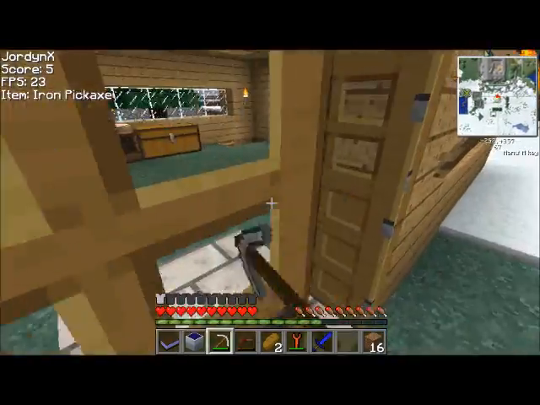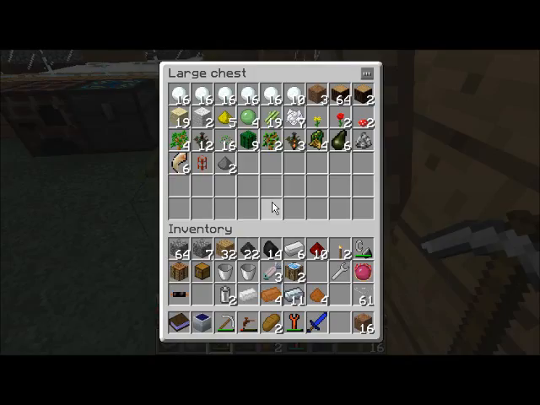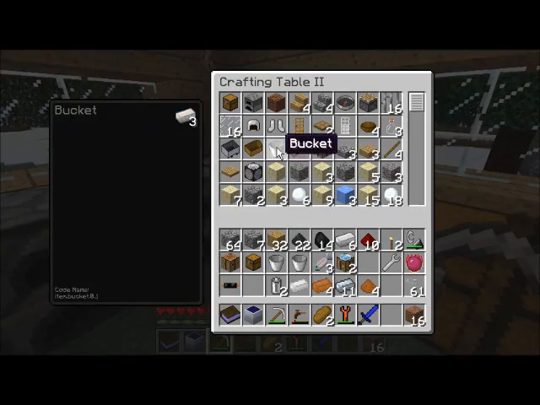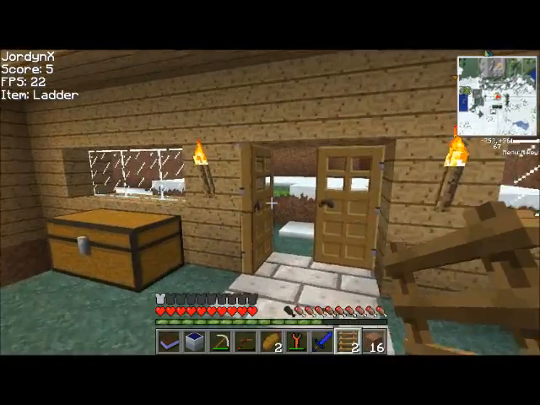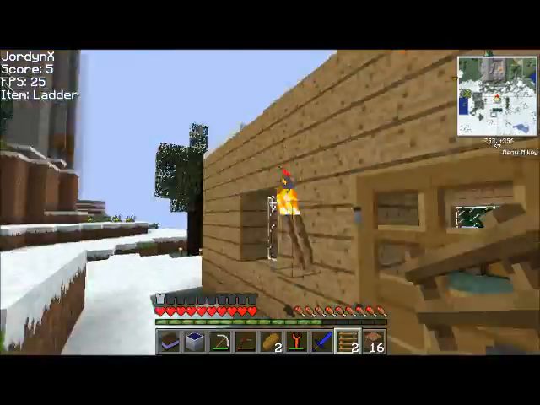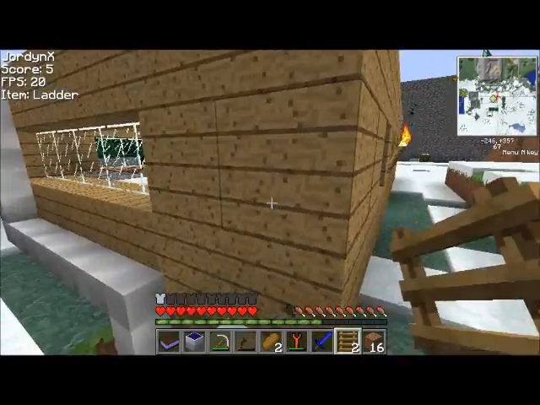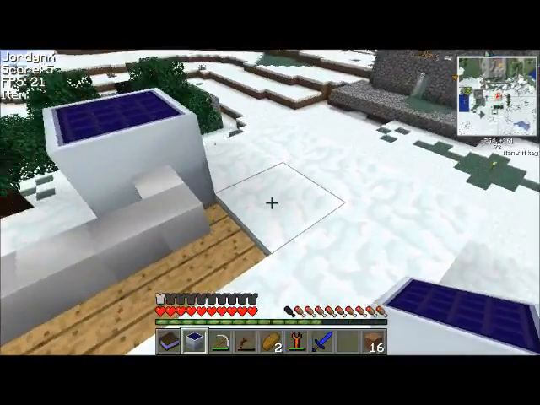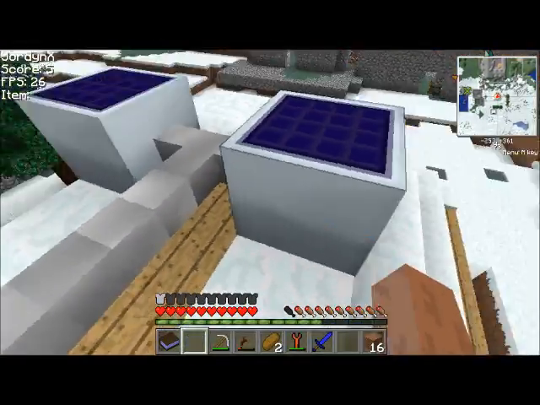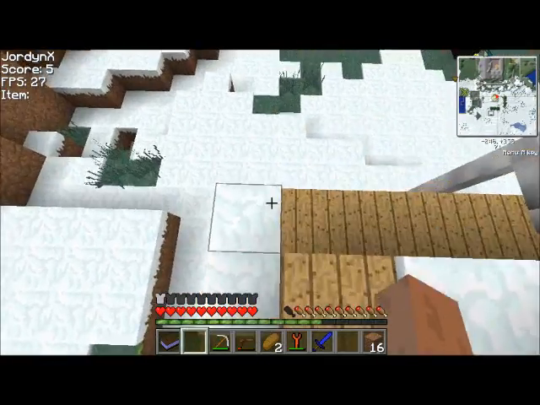I should make some ladders. Hold on. So I can easily get up there. I'll just do it this way. That's good enough for now. I think, yeah, if I put those there, jump up there. Nice. So next one I want to put here. That'll give me double the energy I'm getting.